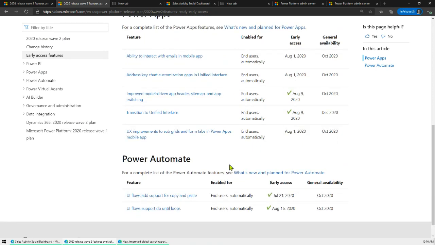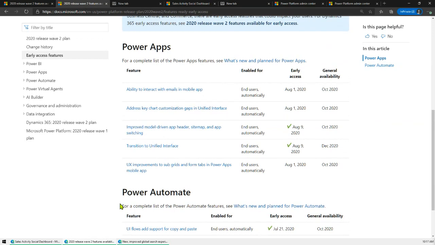Let's take a look at Power Automate and the Power Automate release plan here. Power Automate is our workflow and business automation system, so it really runs a lot of the time behind the scenes. UI changes here are pretty rare, and these specifically talk to UI flows, which is our RPA, robotic process automation, specific features. Okay, so we're 5 minutes into looking at this plan, and we're finding out that, frankly, if you're a customer that's not using field service or a premium marketing product, there's really about a dozen places or less to take a look at in terms of what's changing.